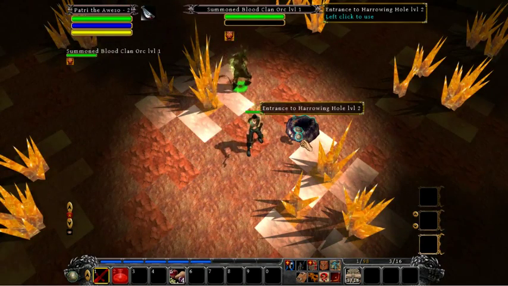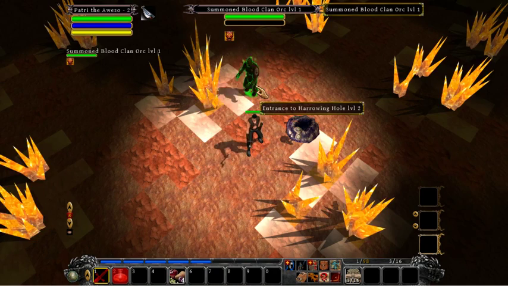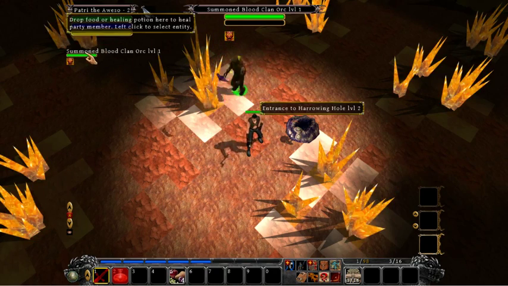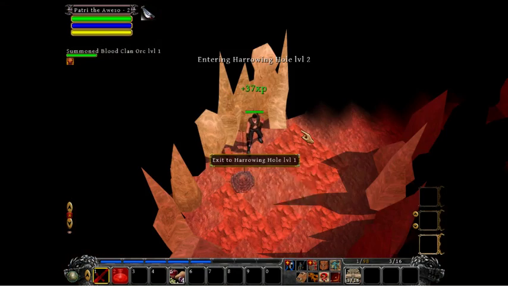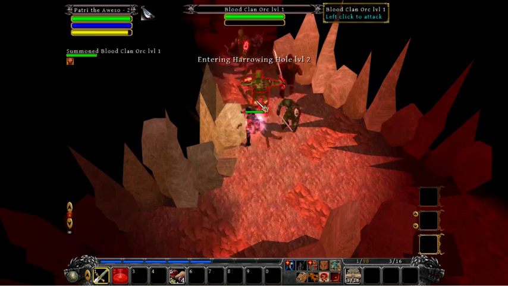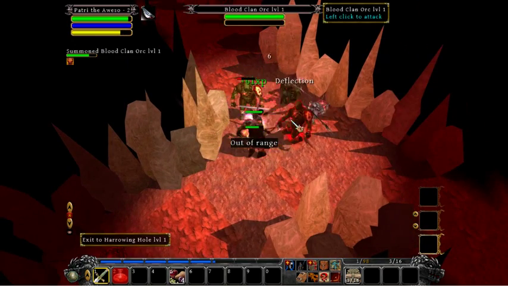Okay, I've just found the entrance to level 2. Let's go down. Oh, as you can see, I found a summoning stone, which summoned a guy to be in my party. I've never seen it before, so pleasant surprise. And he came down with me. Fantastic. Now I have to fight the bad guys. Yeah, he's fighting.